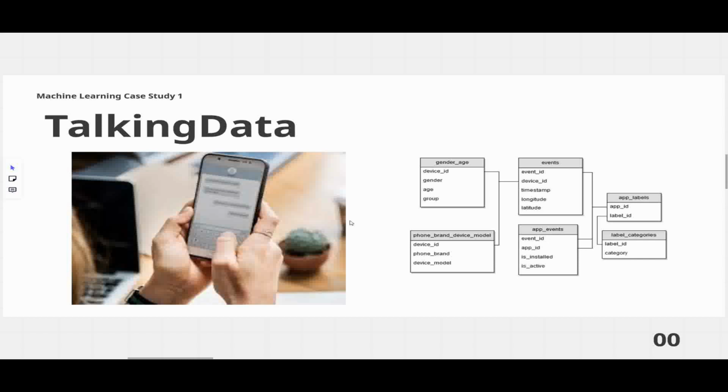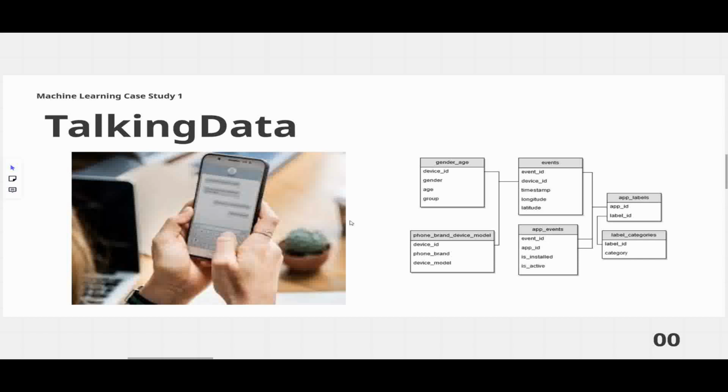Then we have a relation with the app events. So basically it captures whether that app is installed, or whether that app is active, and then this event is captured. And then we have these IDs, meaning what categories of the app you are using. You are using a fashion app, or a sports app, or a food delivery app. So all this information we have. So the interesting part of this data set, if you see, we mostly combine all this, and we'll find 5 to 6 feature vectors.